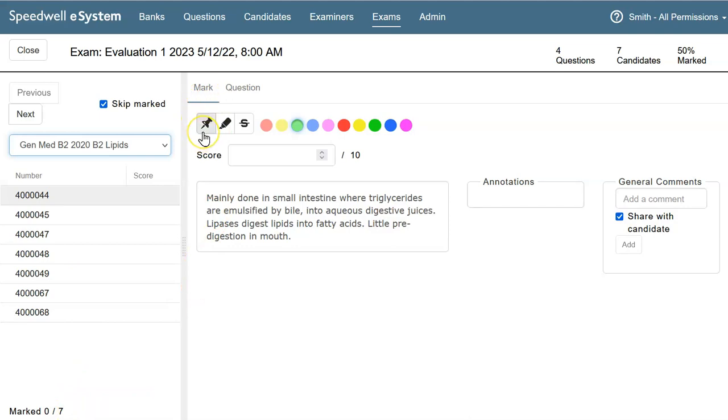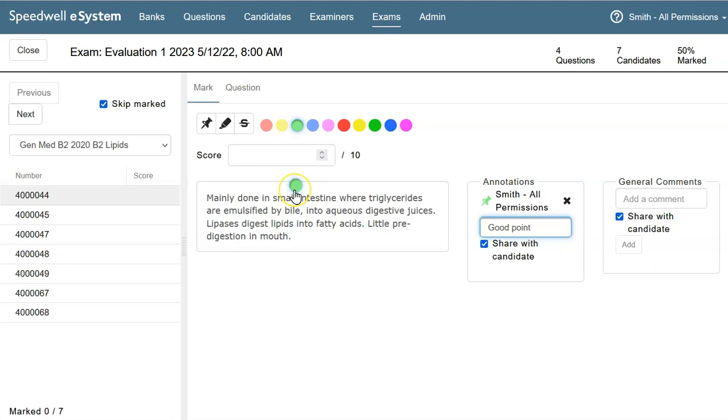On the right, the examiner has some marking tools. They can point, highlight, or strike through text from the candidate answer. And they can choose a colour for the marks they apply to the text in the candidate answer. This examiner would like to pinpoint something in the candidate answer and make a comment. The examiner switches the point on and clicks into the candidate answer. A comment is created in the annotations panel on the right, so that the examiner can attach a comment to the pin, which could be shared later on with the candidate in the feedback report.